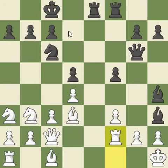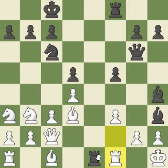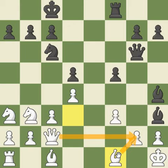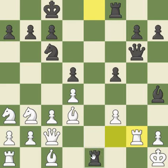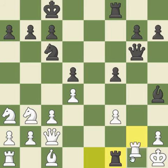It should be worth noting that if we just try to get the back rank mate, this is not going to work because we're simply going to move our rook back, capture, and then capture with the bishop. And white is completely fine here. Now they've just won a free piece. So we can't play that. So instead, bishop g2 check. This is really going to help us out because if we simply take with the rook, well, now we are getting back rank mate because the bishop and rook aren't lined up.